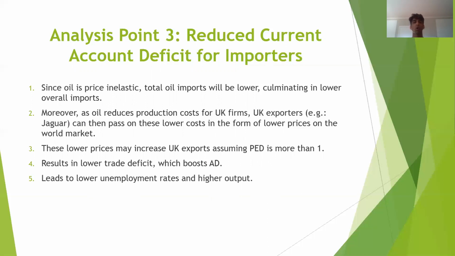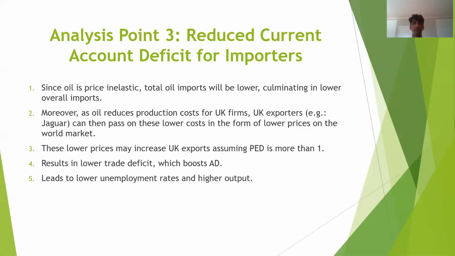And since oil is a component of our total imports, so take a country like the UK, that means we could safely say that overall imports might be lower, presuming of course the other things that the UK imports stays the same. Then we could also take it from this standpoint of exporters. So think about a UK firm like Jaguar Land Rover who produce cars. Since they might experience lower production costs, they might be able to pass on those lower costs in the form of lower prices on the world market.